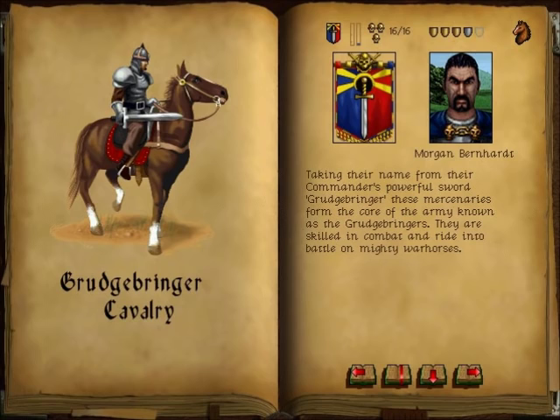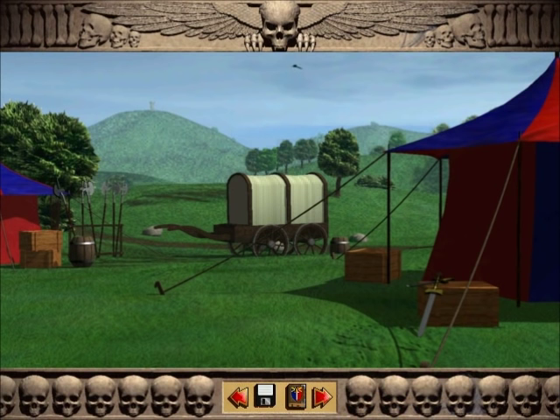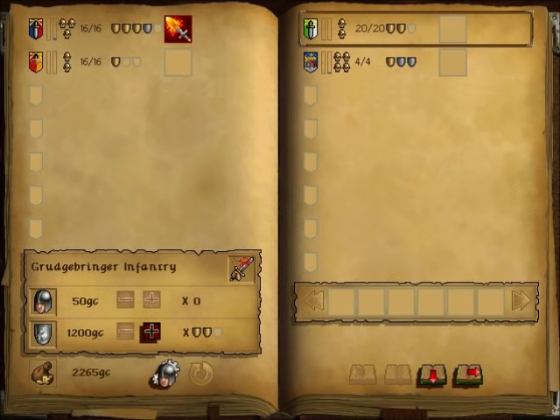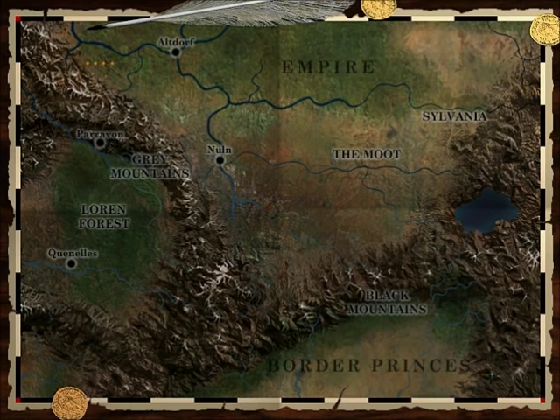So, we can take one last look at our army, make one last round of upgrades if we want. Oh yeah, here's where you get to see some of the details and everything. Oh, he's not Bernard or whatever I said. He's Morgan Bernhardt. So, there we go. What did I do with the sword? I left it with these guys. I'm going to put it back there. So, we're going to move on.